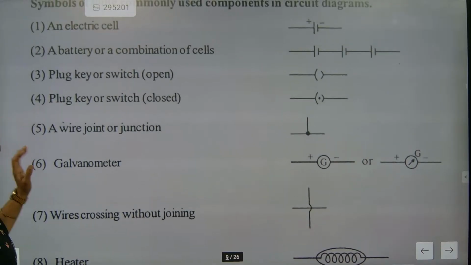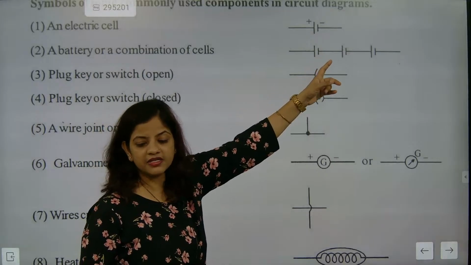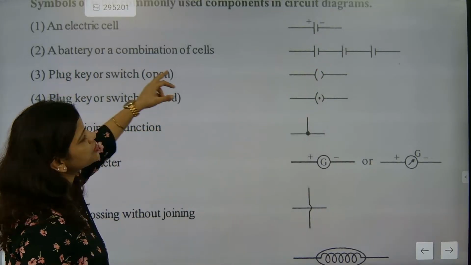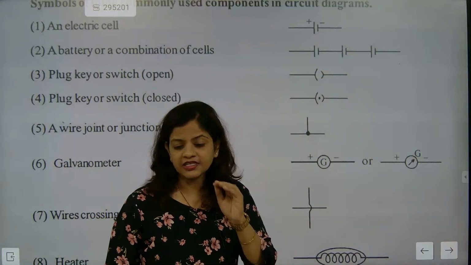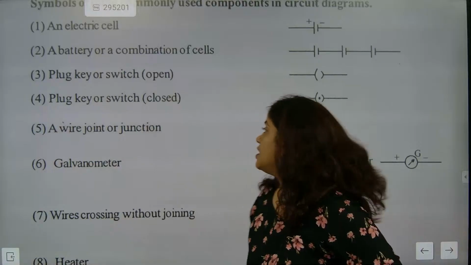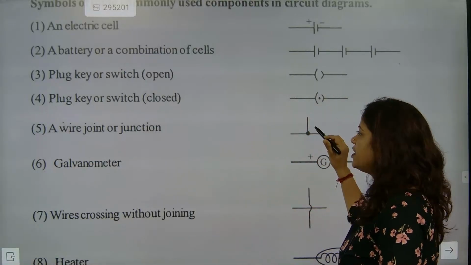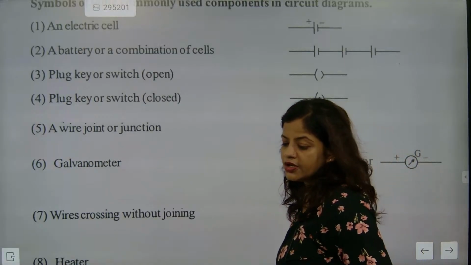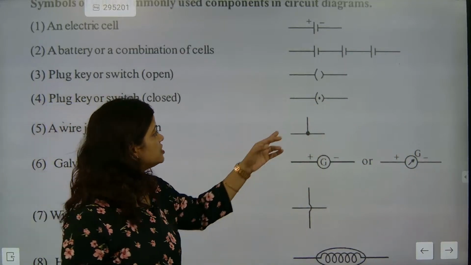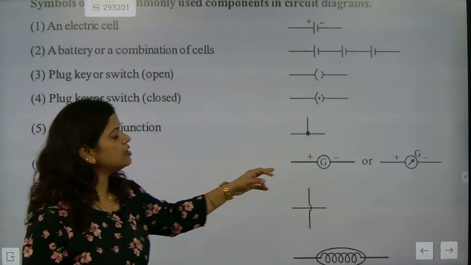Now look here. Last class we talked about electric cell. Electric cell means only one plus and one minus. This is presenting what? Electric cell. The second part we have understood is that a combination of these electric cells is called a battery. So batteries are exactly a combination of electric cells. Next one, plug, open and closed. Wire, we understood the junction. Junction means there are two different types of junctions. One is open and one is closed. So this is the connected one. And here, what is galvanometer?